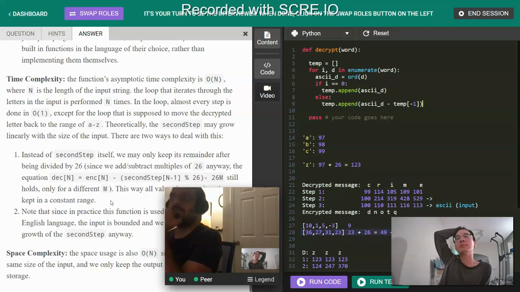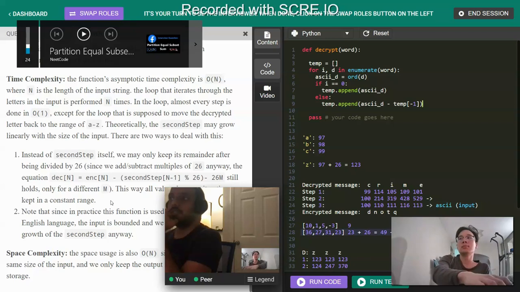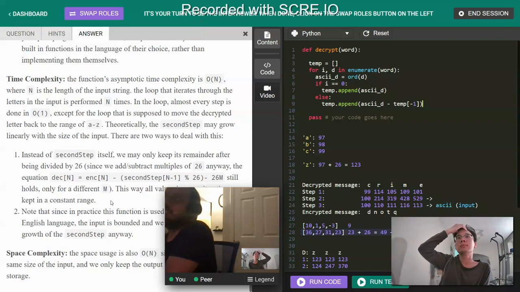But hold on, you need to find the other differences, right? 111 minus 110. So this wouldn't work. The ASCII of D for the third element would be 111.